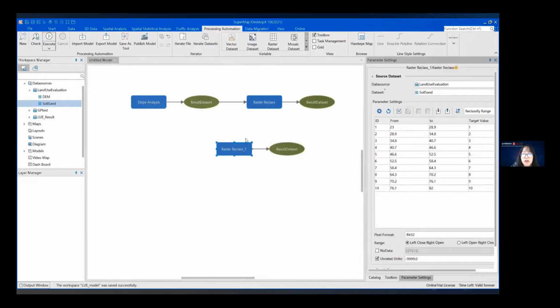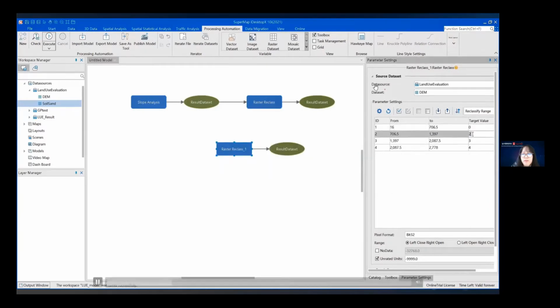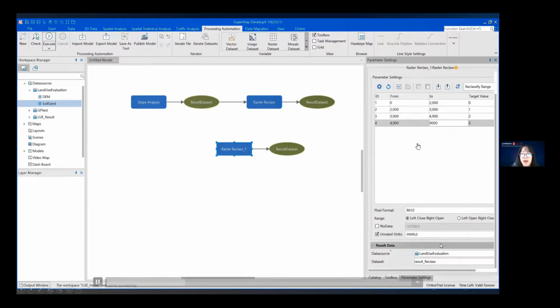And now we will add the Reclassify tool to evaluate DEM data. And we can see that the setting of parameters here is actually the same as what we did by hand.